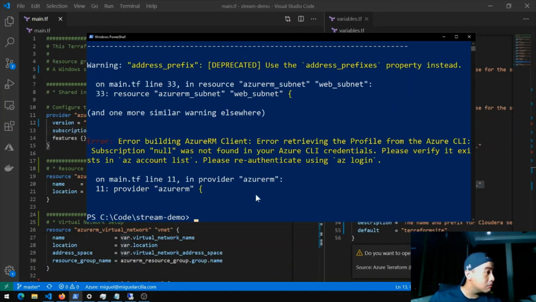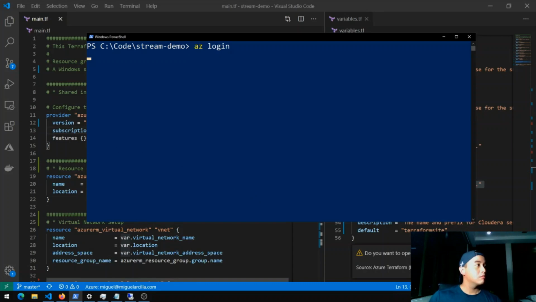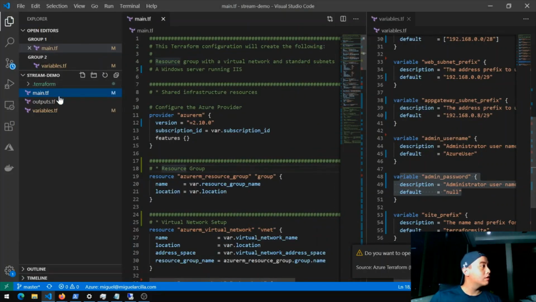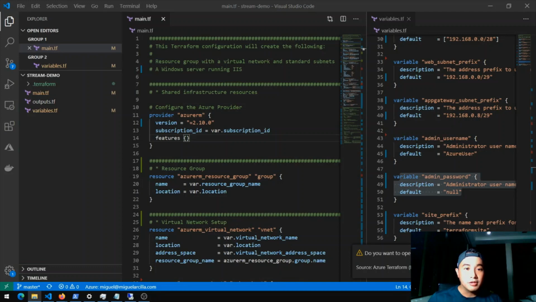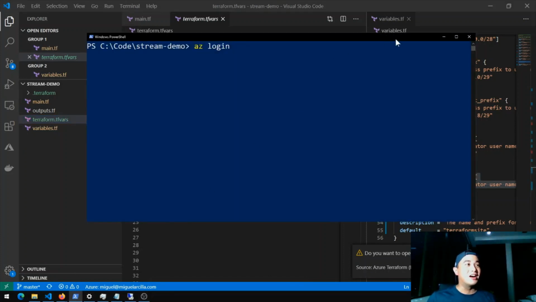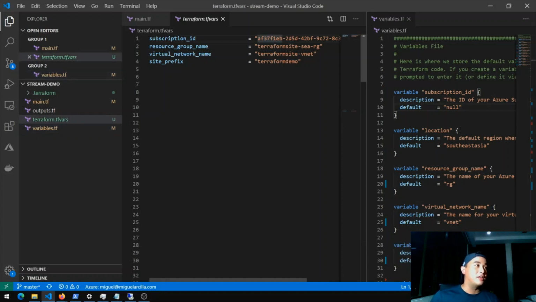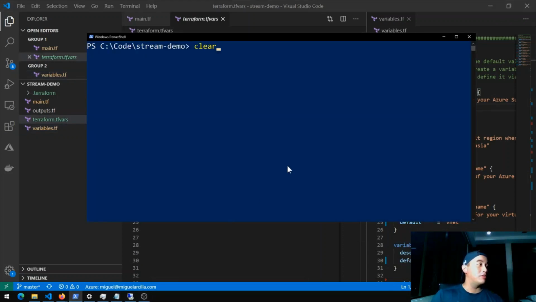Okay. Oops. Hold on. I'm logged in, right? Okay. Let's just make sure that, did I, oh snap, I deleted my tfvars file. Let me go back and recover that. Sorry about that, give me a minute. Terraform.tfvars, let's restore this. Okay, sorry, I deleted that, that's why. So what happened here was, it was actually using null as my subscription ID, which is definitely not a subscription that I actually own. So that's because I deleted the tfvars file. So now that I have it back, it should be able to read this one.